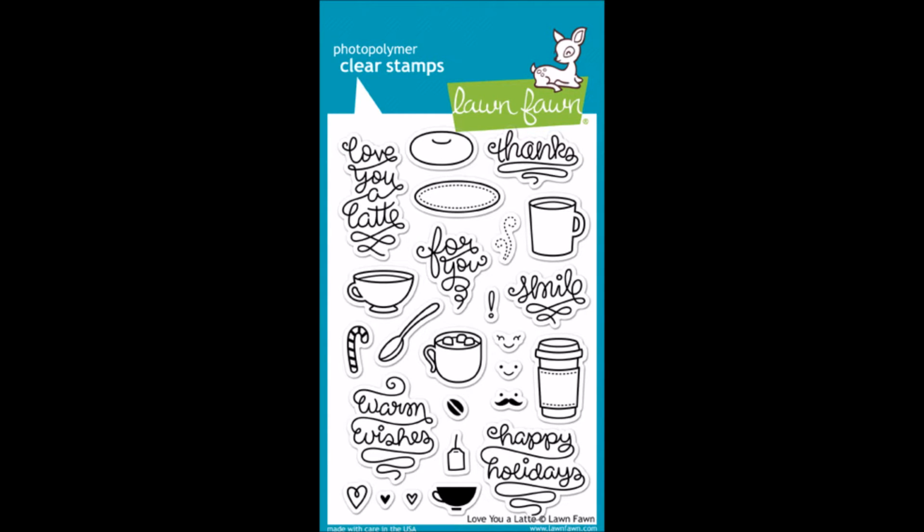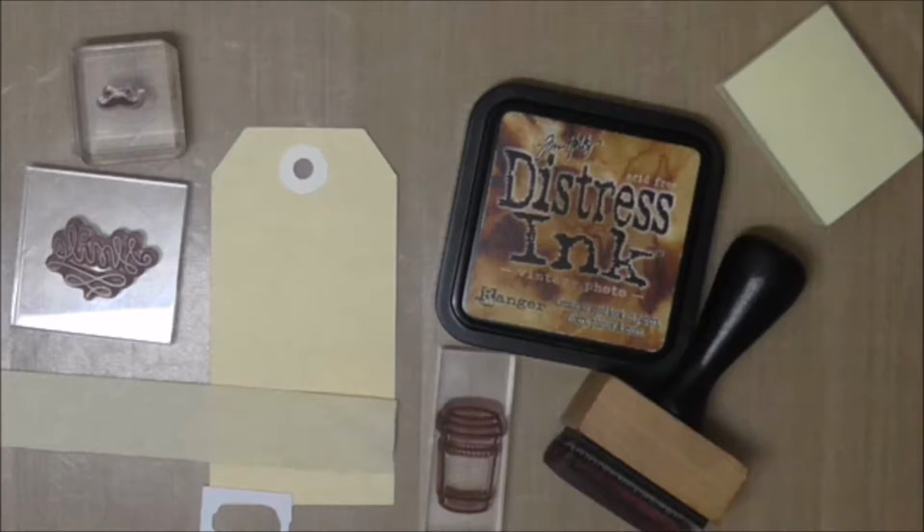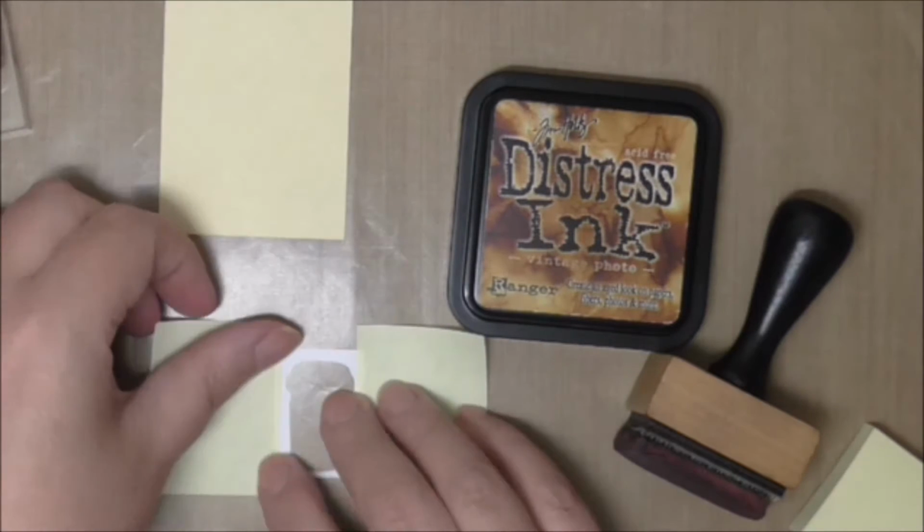I'm really enjoying getting a lot of use out of these stamps. Today I've started with a cream shipping tag. I'm using vintage photo distress ink, my inking tool with the foam pad, some cream ribbon, like a fabric ribbon, and post-it notes, and a mask from one of the coffee cups I cut out yesterday.